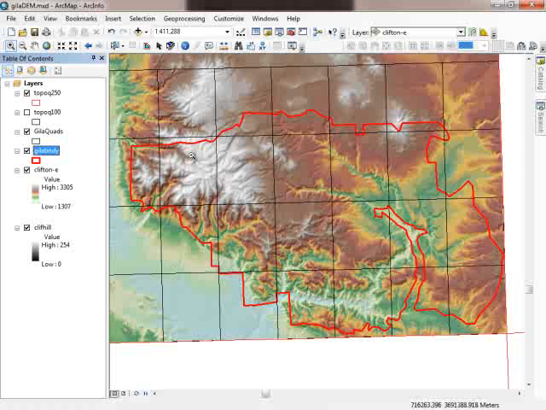But if I were interested in one or two of the quads within this area, then I might opt to download the DEM data at a 7.5 minute or the 1 to 24,000 scale resolution. But by way of reference, I wanted a nice DEM for my entire area. So instead of downloading all of these individual 7.5 minute quads and then having to mosaic them together, I was able to get all of my area here in one 250,000 scale quad.